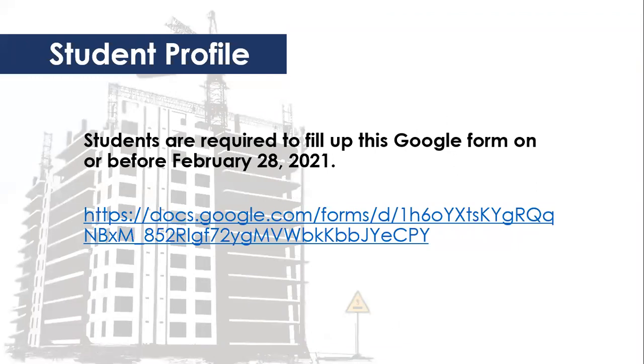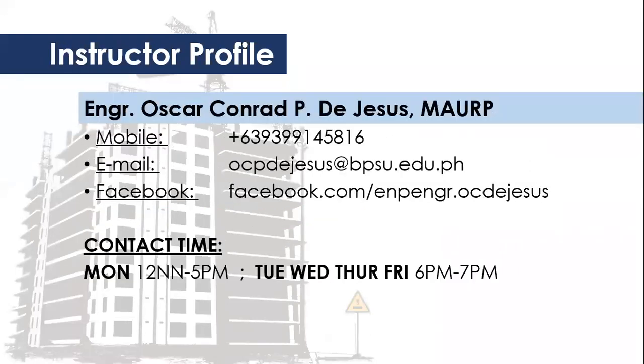Now, for our student profile, we need to fill up the Google form I gave in the group, so that I immediately have a record of the students. While we wait for the official class list, this Google form is my temporary list of students, which I will verify with your class presidents within next week. Don't worry about these links, I will give them at the same time. I will give the PowerPoint slides as well.